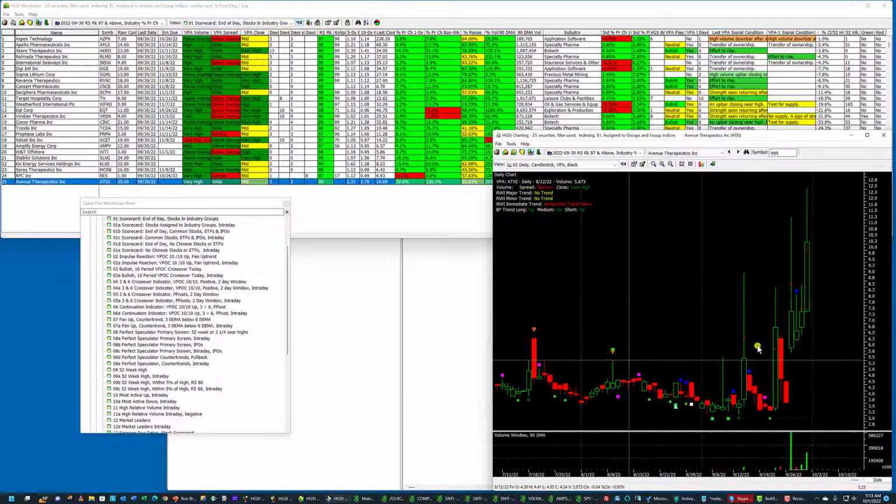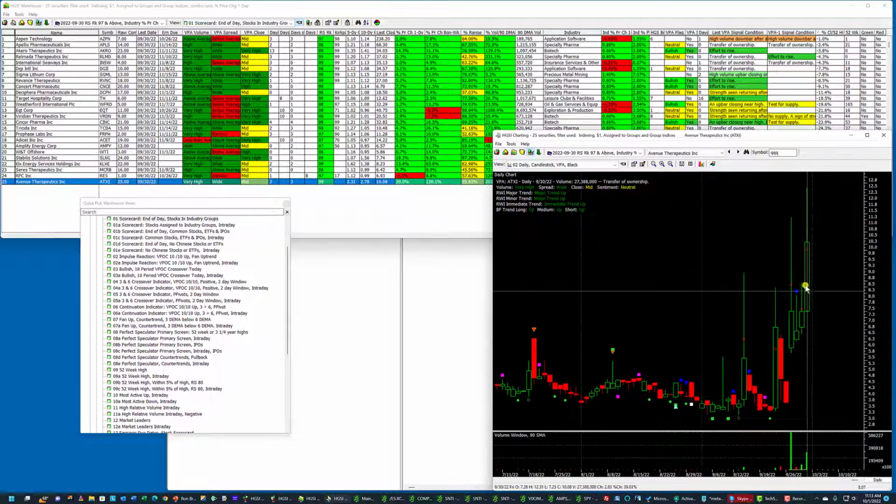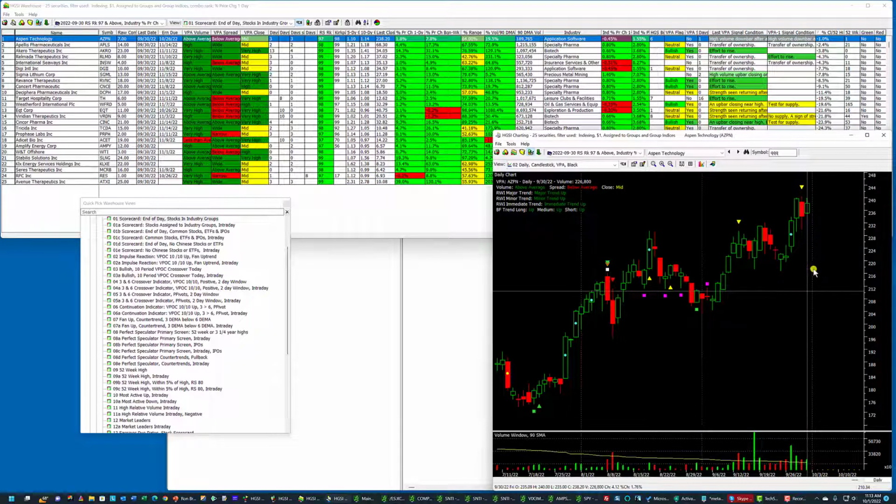Let's just bring one in here. This is an inexpensive stock. Let's look at a weekly chart. You can see that it's really been in a downhill move, but remember, 40% of that relative strength is over the last 3 months, which would be here and here and here, and most of it in the last month. So if I put a daily chart on here, you can see the last month here has accounted for much of that relative strength. Now let's go to the other end of it, Aspen Technology.